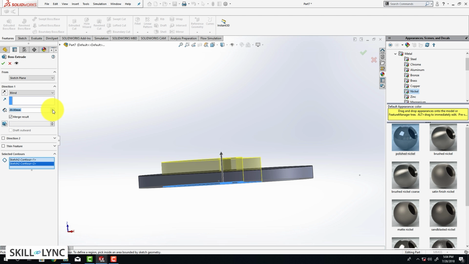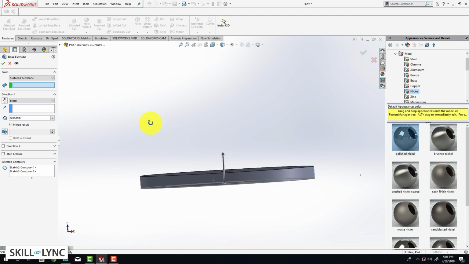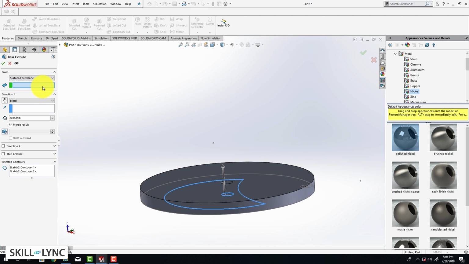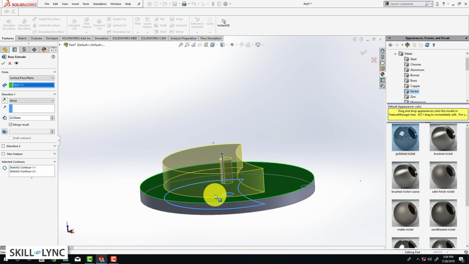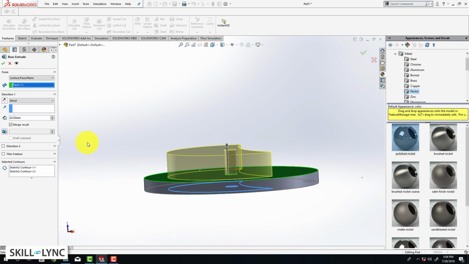One, you can type in a value of 20 millimeters so that you can see it, or you can basically use the from option and select surface, and this is the surface from which extrusion would take place, right? So here what you can do is you can provide in a value of 10 mm here, and that should do the job. Now make sure that merge result is selected so that both of our solids would get merged together.